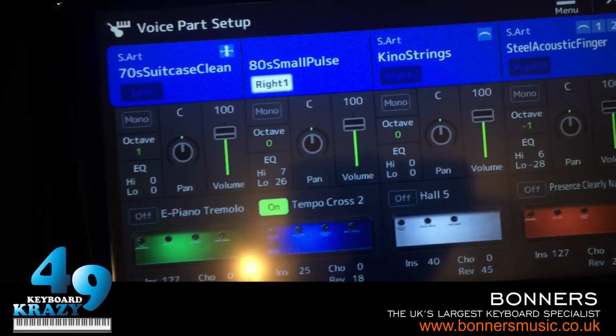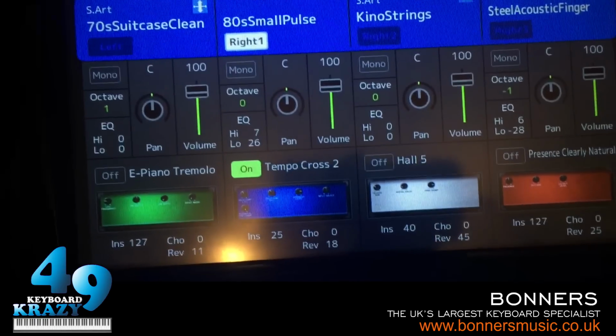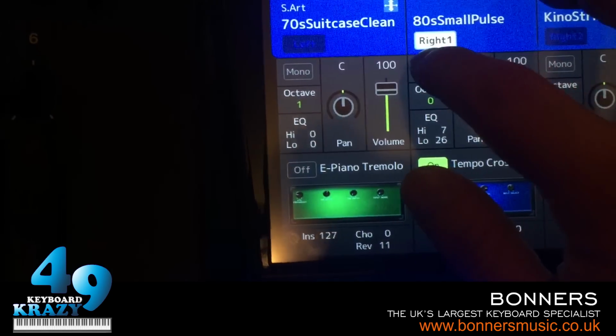And on this menu you can change certain things. You can change the keyboard from polyphony to monophonic. So here's polyphony. And then I'll just change it to monophonic.